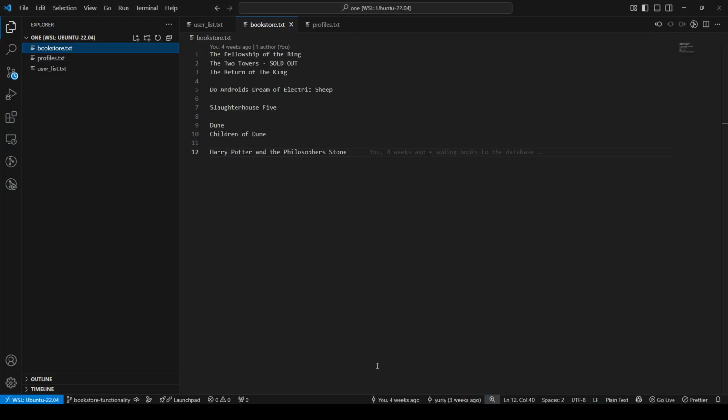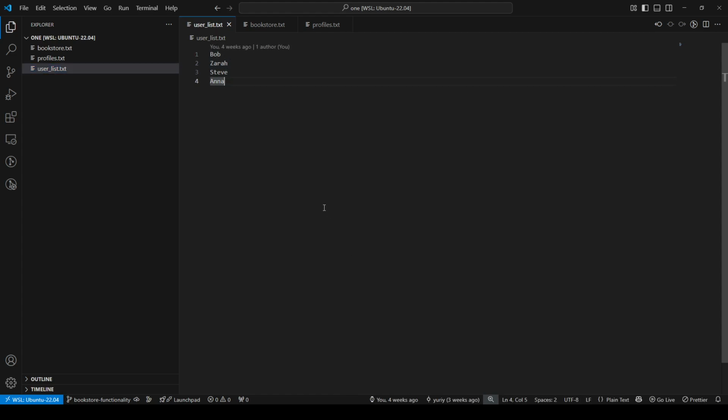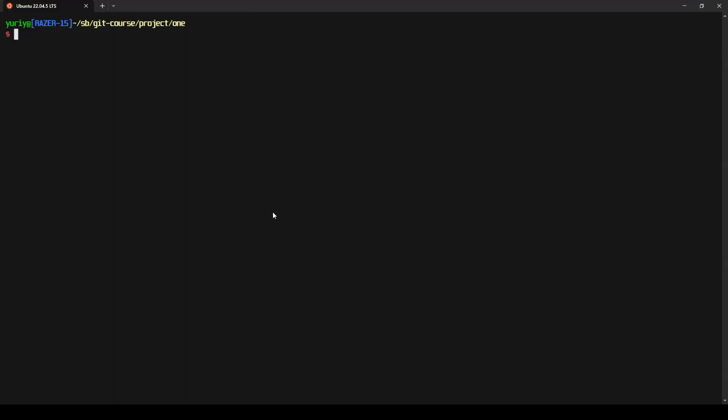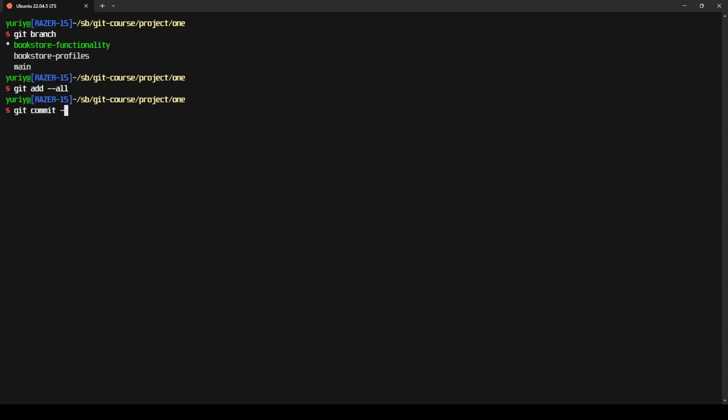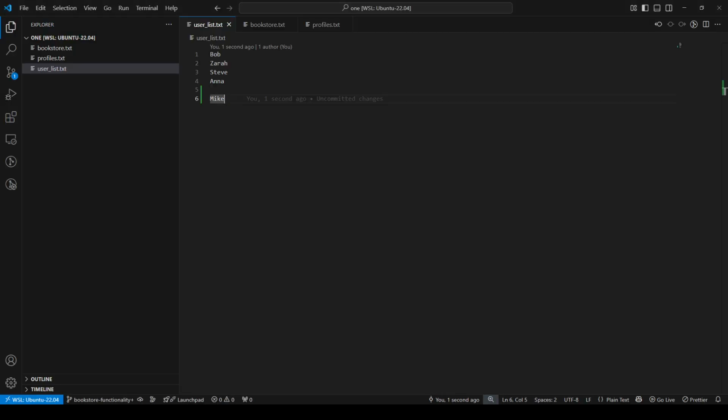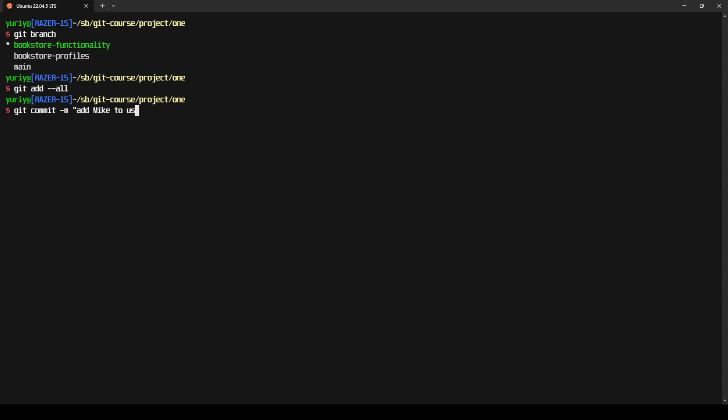Now, in the bookstore functionality branch, we'll go to user list and add Mike. And I will say git add --all and git commit -m add Mike to, what was it? User list.txt.